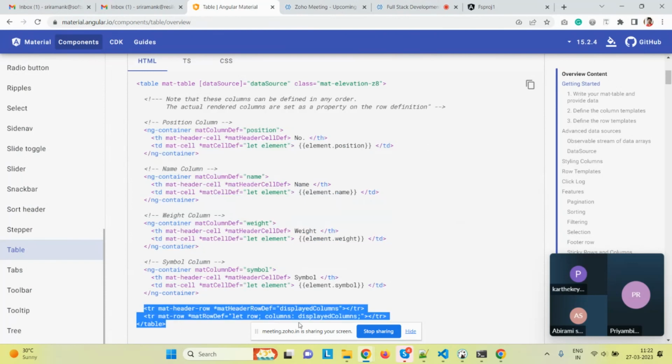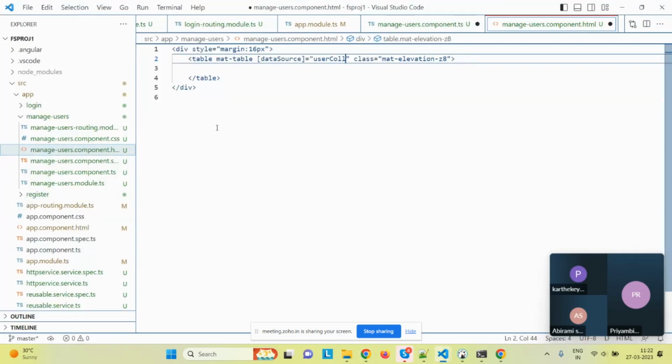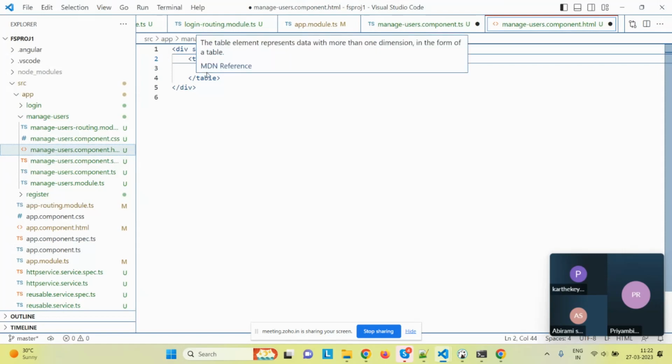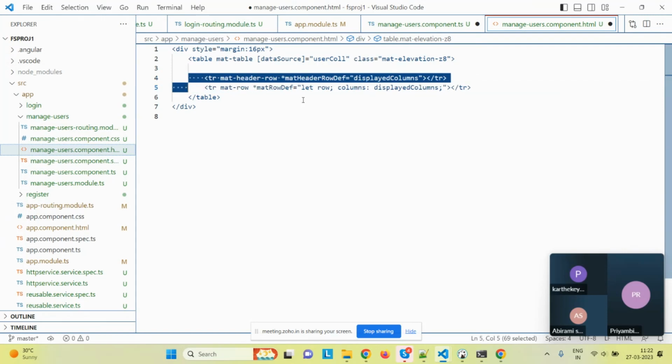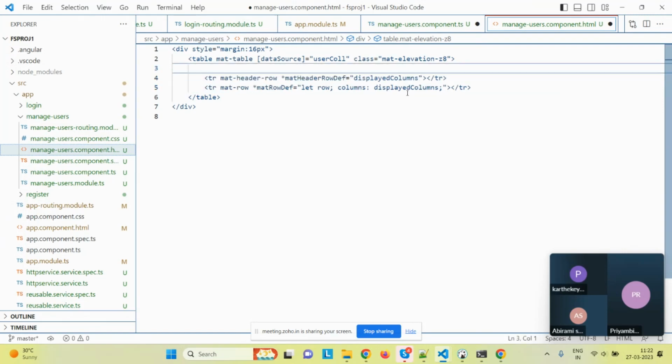Whereas this one is what you want to display, because you may have so many rows there. Generally, it is given at the end of the table. I also give it as part of the end of the table, and use the tab to ensure that my table structure is set.